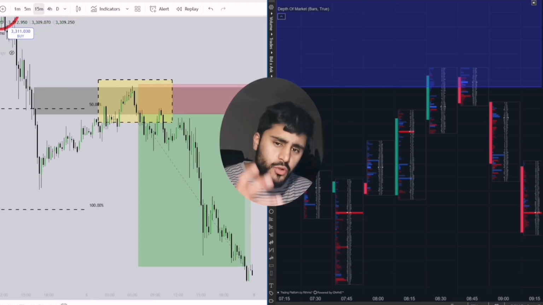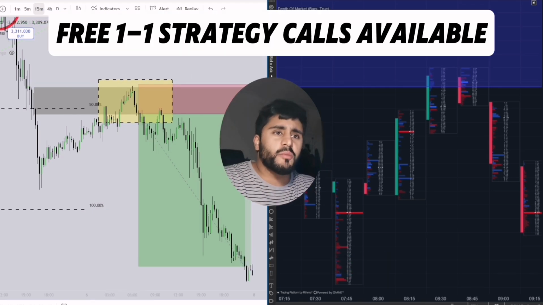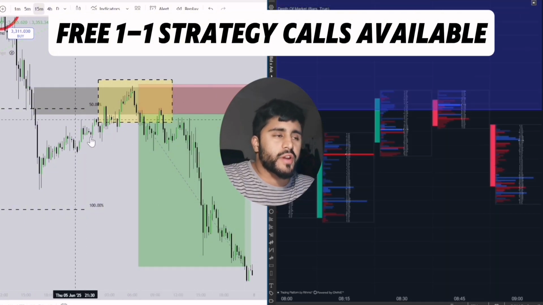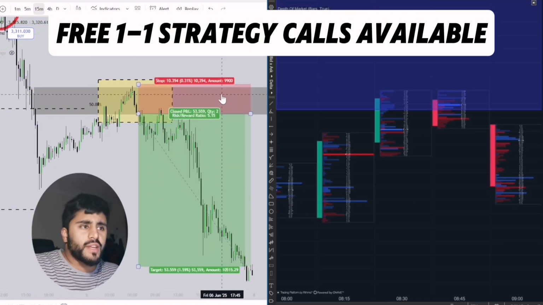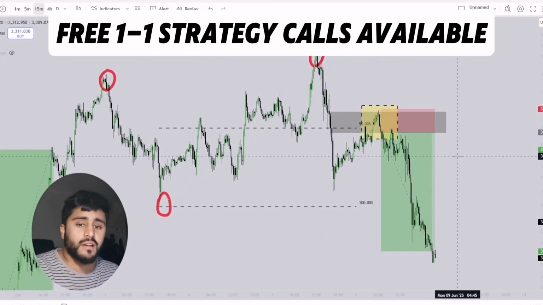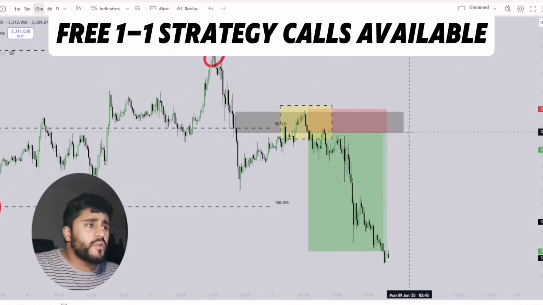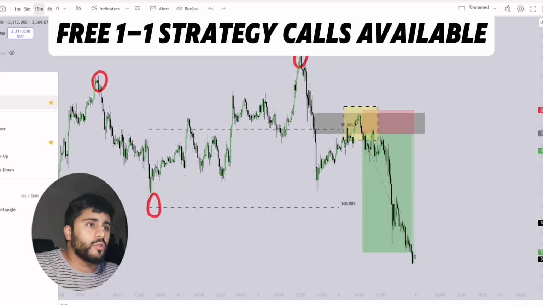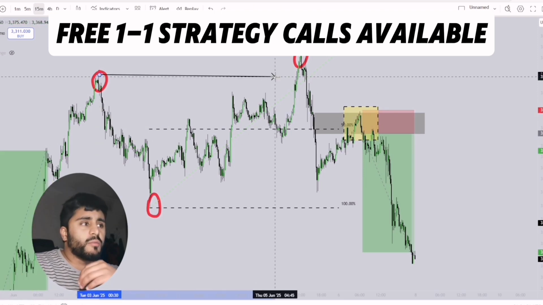So when it comes to using the ATAS platform, I'm going to break this down for traders so they can understand. We're going to be going over how you could have taken this sell trade over here. But before we go onto the ATAS platform, let's take a little bit of context. So this is gold on the 15-minute time frame. The 15-minute time frame is the most powerful time frame to look for trades, right? So very simply, if we break this market down in terms of how you could have traded it, I don't trade gold myself. What we had over here is a breaker structure.